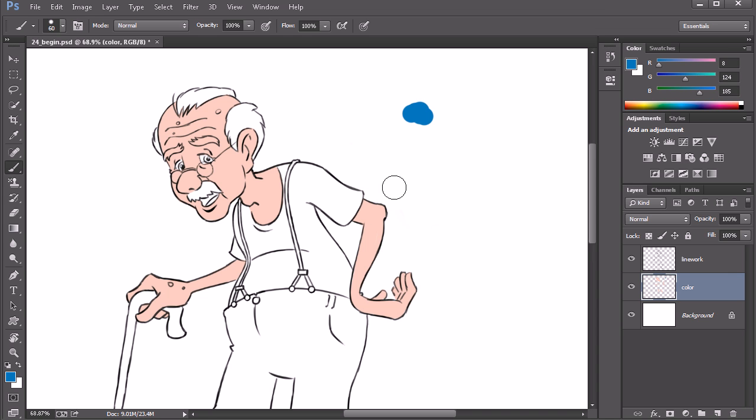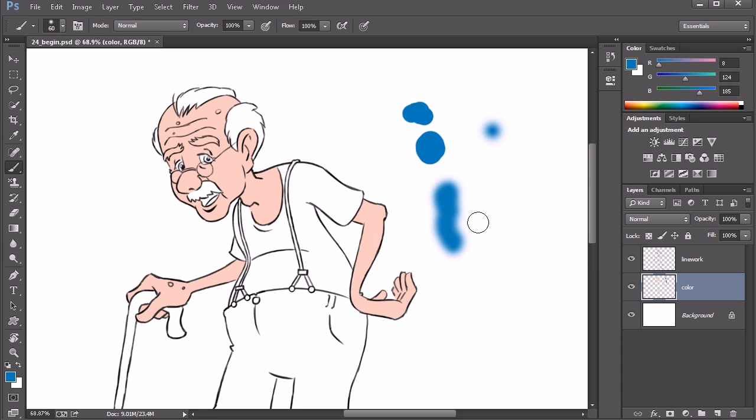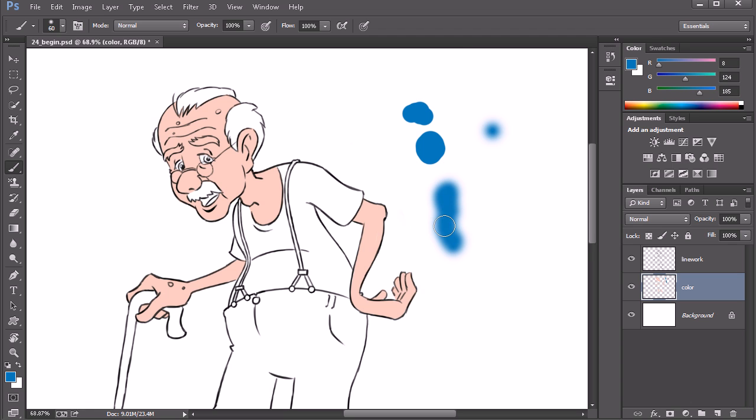Now, at this point, we can also utilize the keyboard to adjust the hardness of our brush. I'm using a hard brush, but what happens if I hold down the Shift key and maybe hit that open bracket or that first bracket key? You can see that I'm reducing the hardness. I hit that a few times. Let me hit Shift, close bracket once. And you can see it went up 25%. So we can incrementally adjust both the size of the brush and the hardness of the brush using our bracket keys.